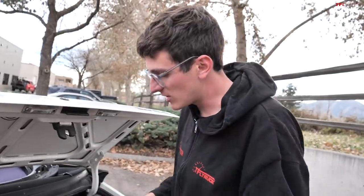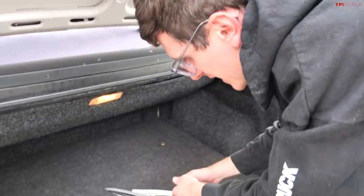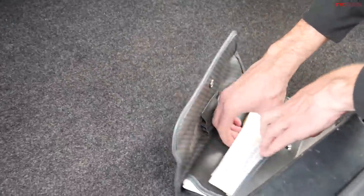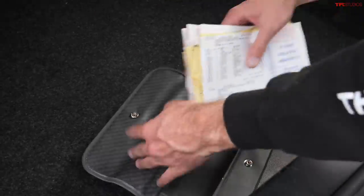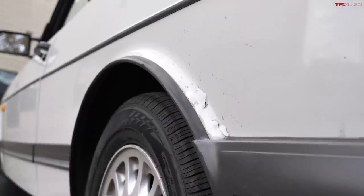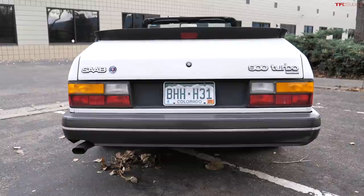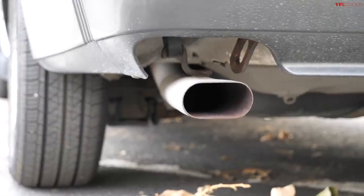The best part about this car is actually the life it's had. I don't believe it's ever been in an accident, and it has one of the most comprehensive sets of service histories I've ever seen — hundreds and hundreds of documents dating all the way back to the purchase of this car brand new. It's in really good shape. It could use a little polishing around the edges, but look how straight it is around the back. Original exhaust, passed emissions here in Colorado. It's a good car. I just think it needs a real enthusiast to fix the radio and AC and clean it up a little bit.